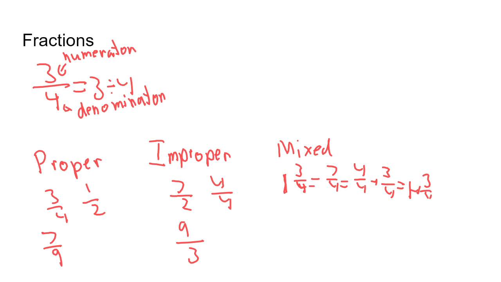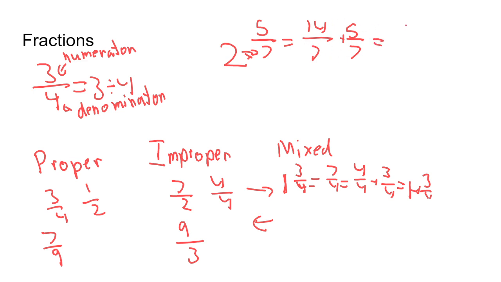So you also need to know how to convert between these two. It's very simple. I'll first start from mixed numbers to improper fractions. So if you have a number like 2 and 5/7, first thing you do is 2 times 7, which is 14, and then you write this as 14/7 plus 5/7. You make sure both have the same denominator, and you just add the numbers on top and keep the same denominator.